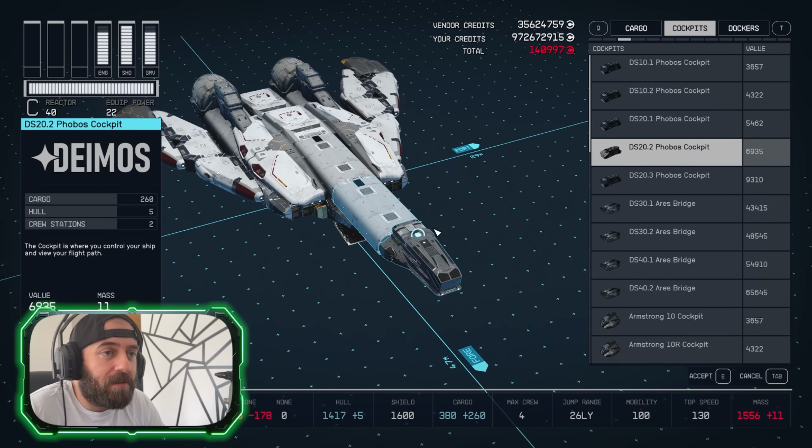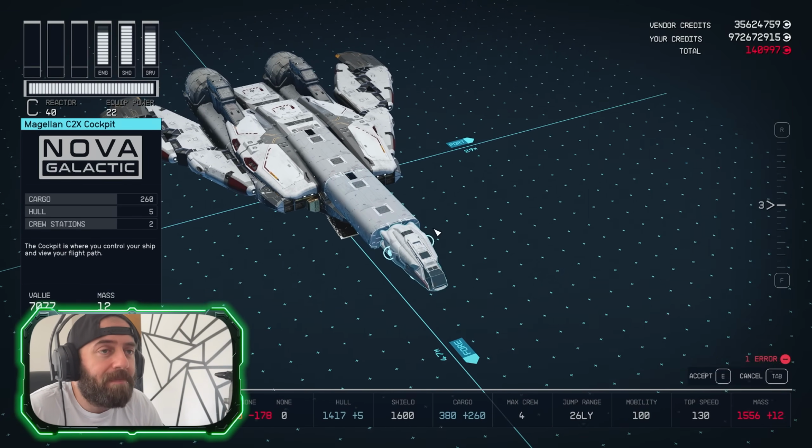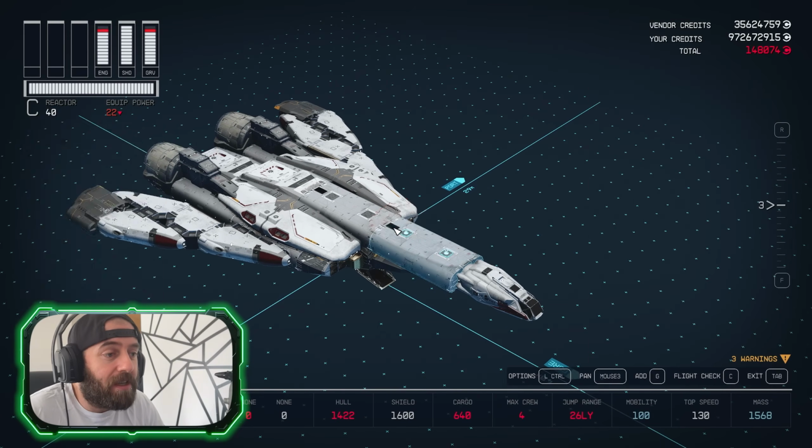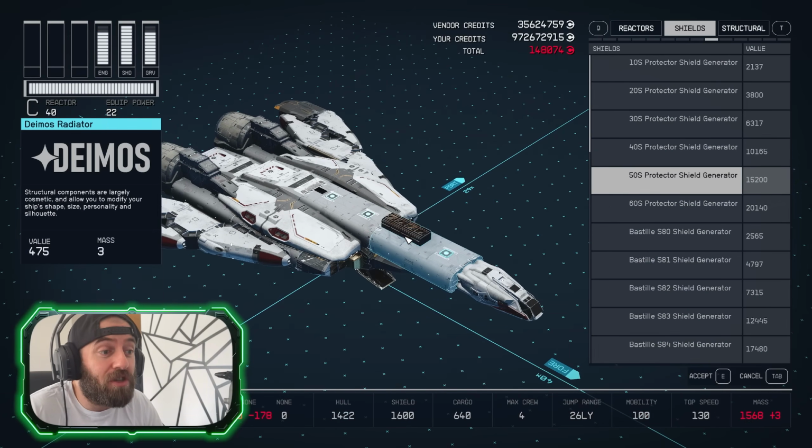And then for the cockpit, we're using the Magellan, so plonk that there. And then we're going to use the Nova Cowlings and do the drop-down glitch to give it that jet fighter look. And this is going to be pretty much the shape complete.